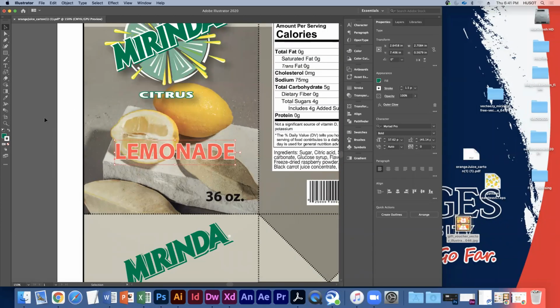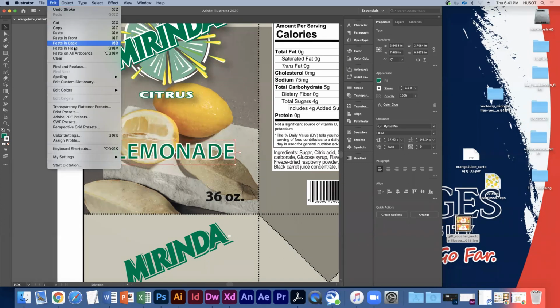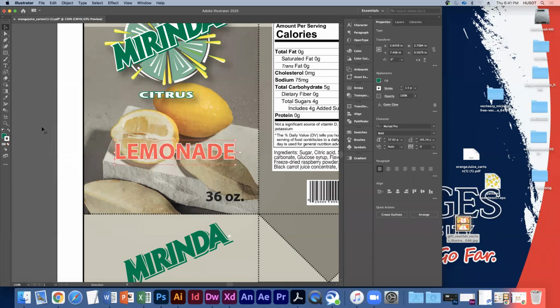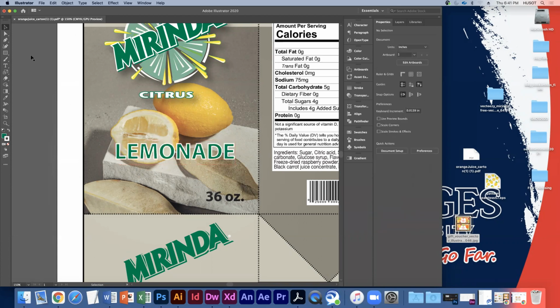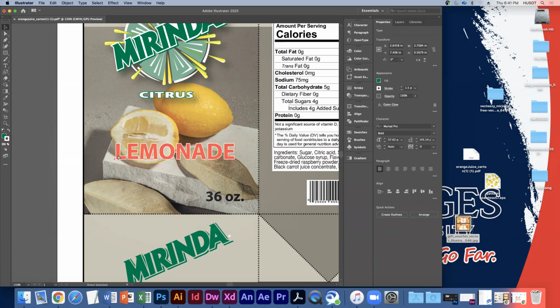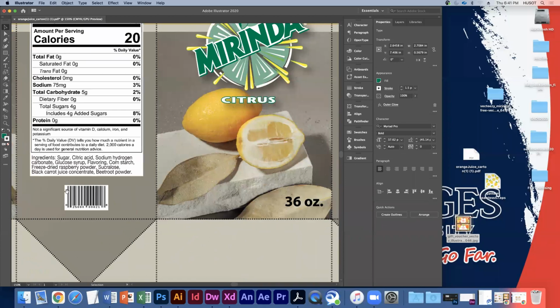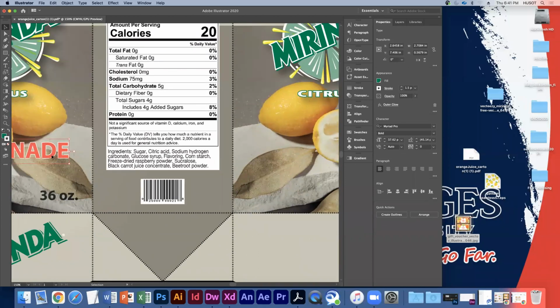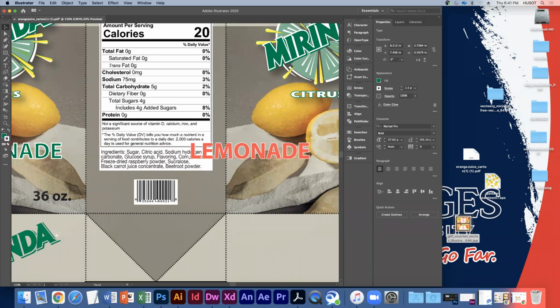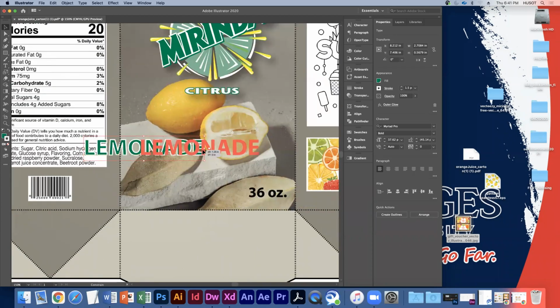Now I'm going to show you a little trick. If you take this and you copy it and you paste it in place, you'll get a little thicker glow out of it. I just got to give it a minute. There it is. So let's copy this. Actually, I can do it this way. Let's click this, do Shift Option. We'll drag it over. We'll center align it right about there.